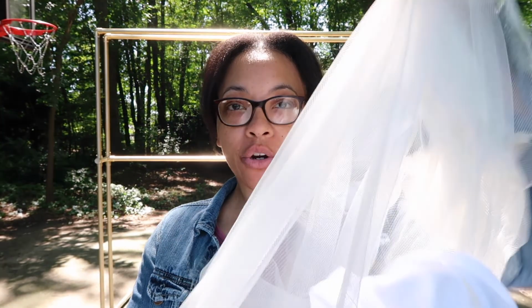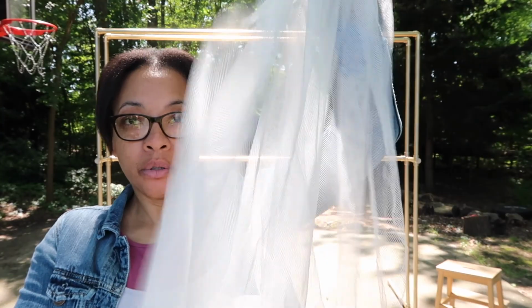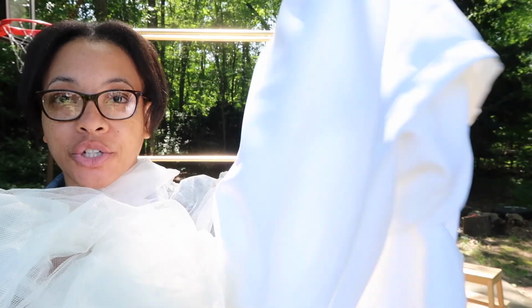It's the next day, and this thing has had sufficient time to dry. So now I'm going to hang up the curtains that I have, these sheer curtains for the front panel, and then these thicker curtains that I just sewed for the back panel.